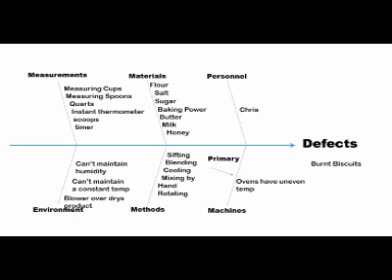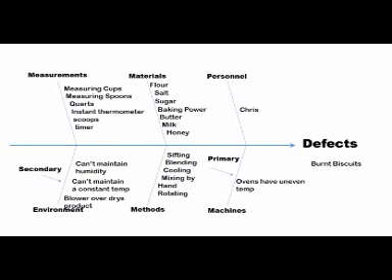The primary problem, therefore, that we can say causes the defect of burnt biscuits is that the oven temperature is uneven throughout the oven. And the best way to fix this, of course, would be either to fix the oven, or in this case, where the oven is as old as it is, to replace the oven. Unfortunately, being a small business and being just in the first couple years of starting this business, the owner may not have the money to replace these ovens. And therefore, they're going to have to keep using the rotating process.